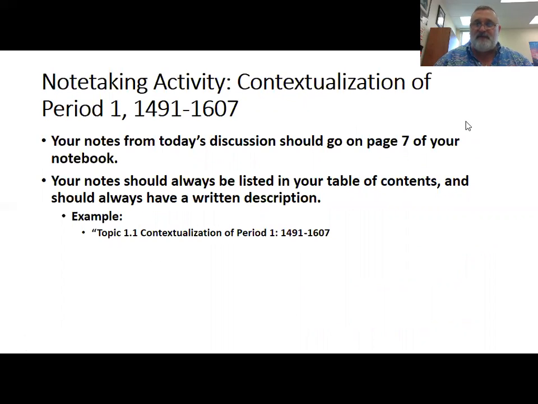So you are going to be expected to take notes on each of the key concepts, each of the topics. So for your note taking for contextualization, I largely want you to go into your notebooks, and you know how to set them up at this point. So on page 7, you are to develop some notes about this. You can copy verbatim what I have given you in the PowerPoint. I would prefer that you go through and put things in your own words, but what is the context of things that were happening as the Americas were discovered by Europeans and Africans were being brought into the mix. So this will go on page 7 in your notebook.